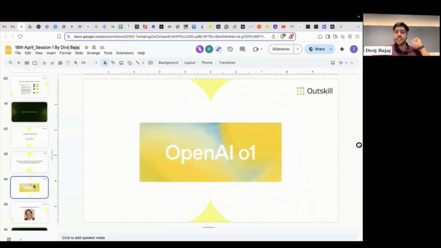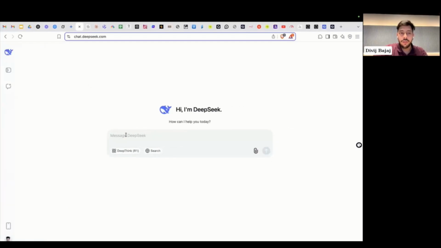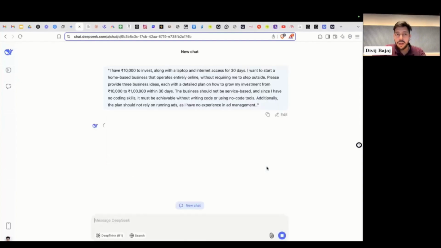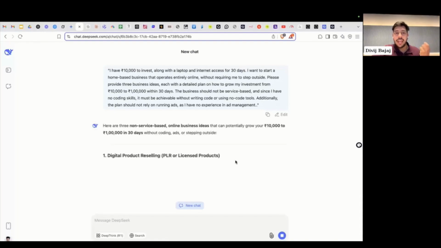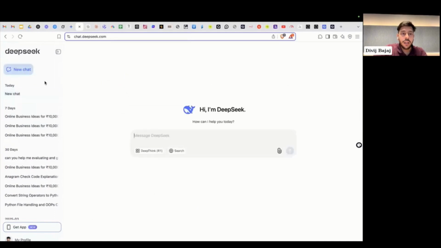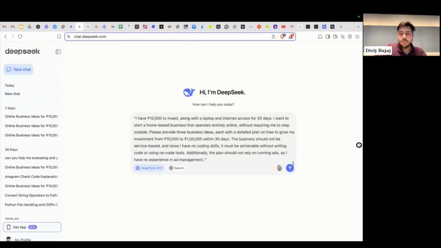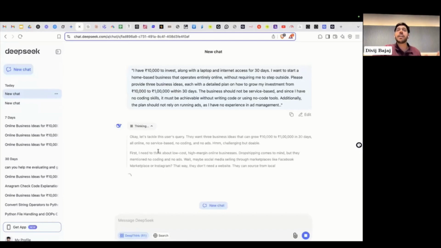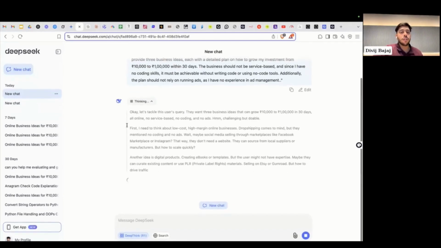The free alternative for you guys, which I personally use a lot of times, is DeepSeek. You just go to DeepSeek, paste the same prompt, and you will see the model is thinking through a lot of tasks and then finally giving you the idea. Okay, I have not enabled deep thinking. Let me enable it. You have to enable this DeepThink feature so that the model goes into the deep thinking state, evaluates all the possible outcomes, and then gives you the three ideas that are very relevant to your prompt. See, the model is thinking, talking to itself, negating its own thoughts.